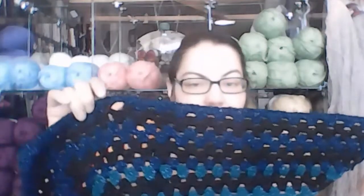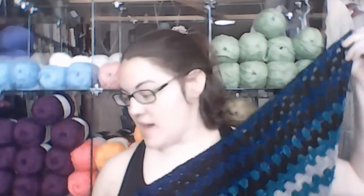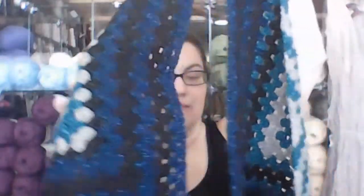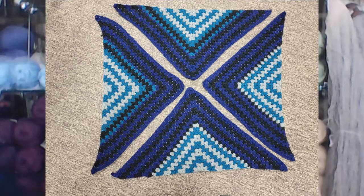I don't remember what it was called, but I had a leftover ball, and so I used 2 grams of that to finish up this stripe because I didn't want to rip out this stripe and then have to modify all of the other stripes. Because the way that Daphne works is, okay, so here's one triangle. I'm going to cover my face, sorry. So you connect it like this. So that would be half of the blanket. So it has an X in the middle.